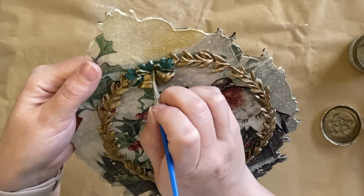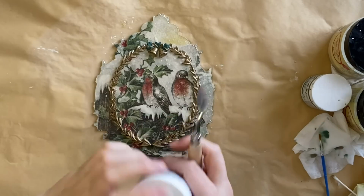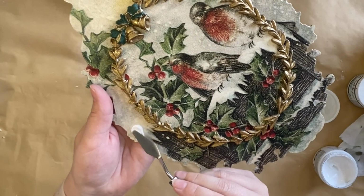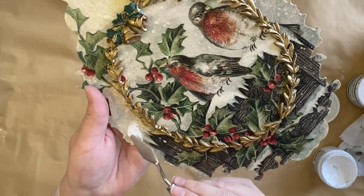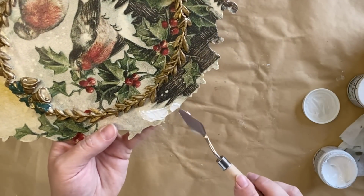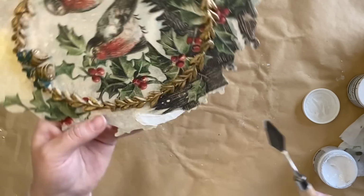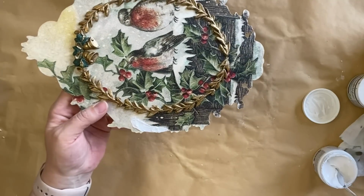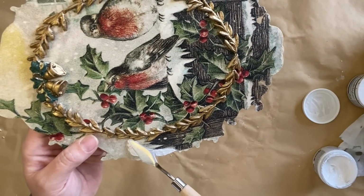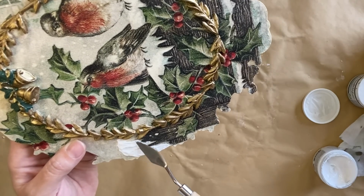Once my paint had completely dried, I grabbed Paint Couture's embossing medium and a small palette knife, and I'm going to add some of that medium to the snow. So I'm trying to create a raised element here, and I'm just adding it, and then you see I sort of drag it down to mimic the fall of that snow. So this is going to add a beautiful raised element. I'm going to take my time as I'm adding this, and I have that clear coat underneath. So if I get it in a section that I don't want it to be, I can use my finger or a wet wipe to wipe it away.